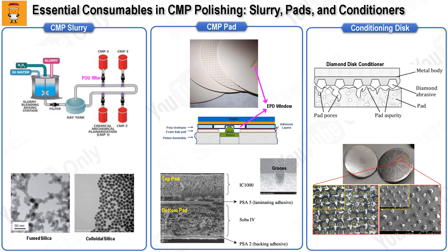The CMP pad is essential for effectively delivering the slurry to the wafer and inducing the necessary friction between the wafer and the slurry for polishing. The pad features various groove designs to ensure uniform slurry distribution. A CMP pad consists of a top pad, a sub pad, and adhesive layers. The top pad, with its grooves and pores, directly impacts polishing performance factors such as removal rate, defects, and dishing. The sub pad, typically softer than the top pad, is designed to improve global uniformity and control defects caused by the platen. The adhesive between the top pad and sub pad must be strong enough to prevent separation during polishing, while the adhesive between the sub pad and platen should allow easy removal and residue-free adhesion.